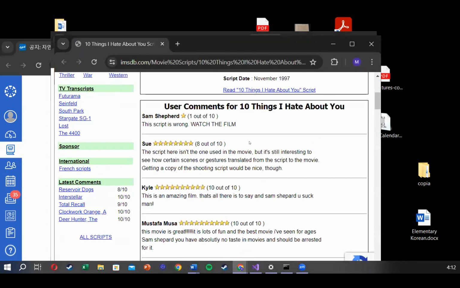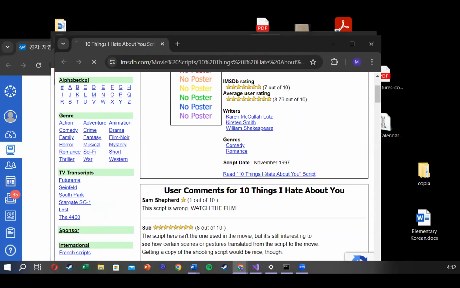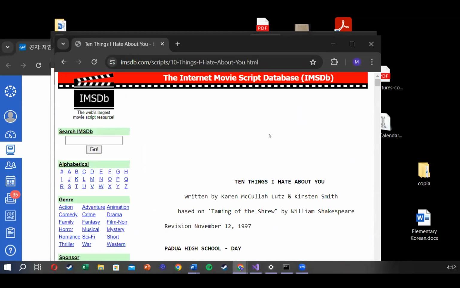actually, you do a request, and you have to do another request. The script URL for every movie consists of the base URL / scripts / the movie title, replacing white spaces with a dash.